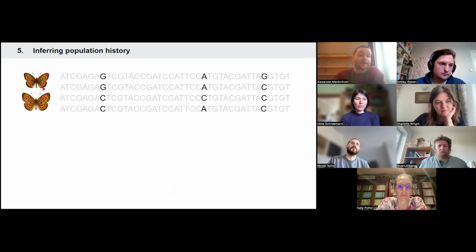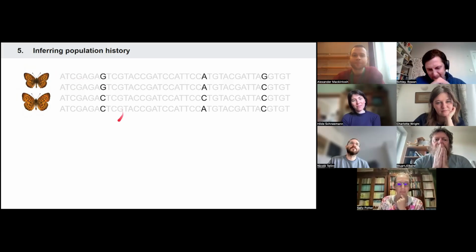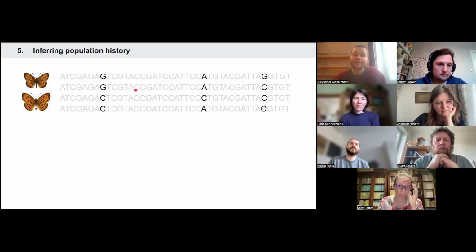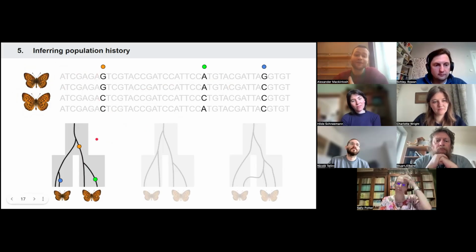What we can do is sample a diploid genome from ino and a diploid genome from daphne, or a diploid individual rather, and so we have 2 copies of the genome. And if we look in a really short block of sequence in the genome, we can ask, are there any positions where there are sequence polymorphisms, so SNPs in other words. And if we assume that for this short block of sequence there is no recombination in the history of the sample, then each polymorphism that we observe corresponds to a mutation that has happened on a particular branch of the genealogy that underlies this variation at this bit of the genome.